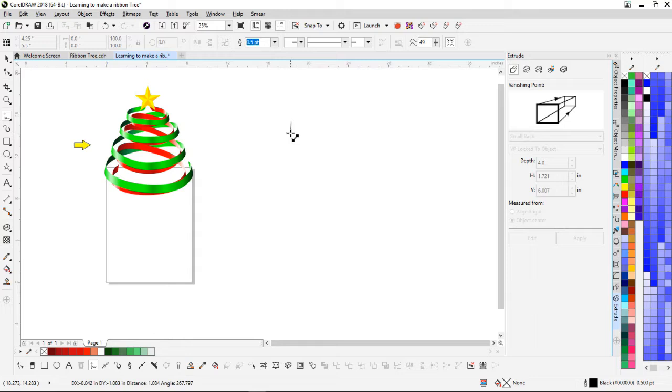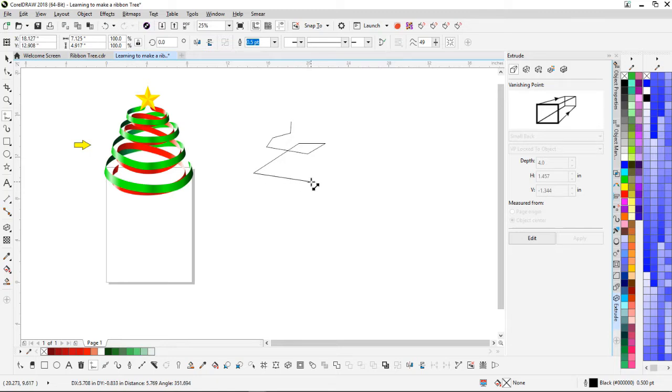Next, just use the freehand tool. Now just kind of mimic how the spiral looks. We got it coming back up, then goes down, then it comes down, spirals down a little more.